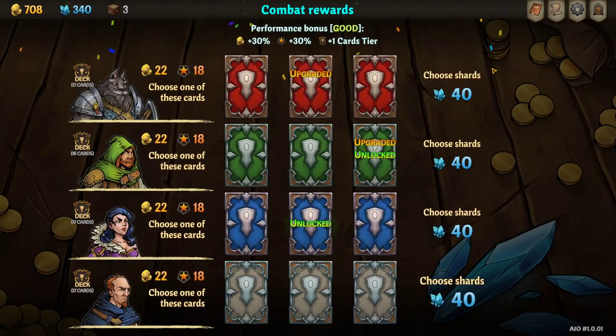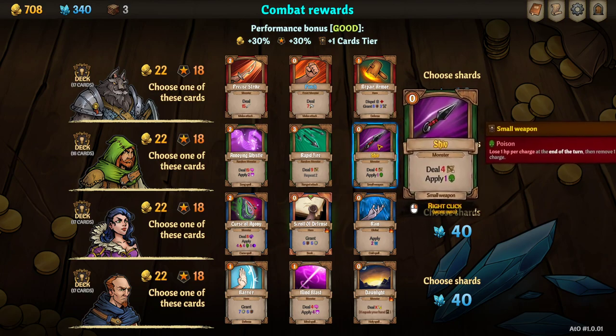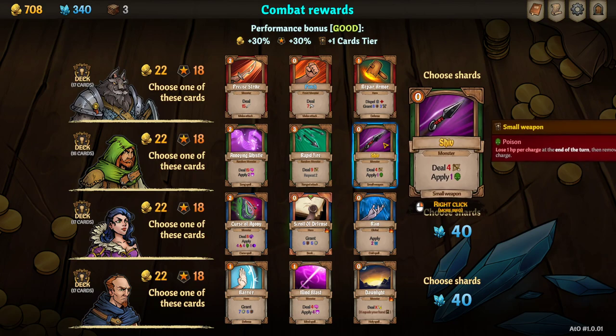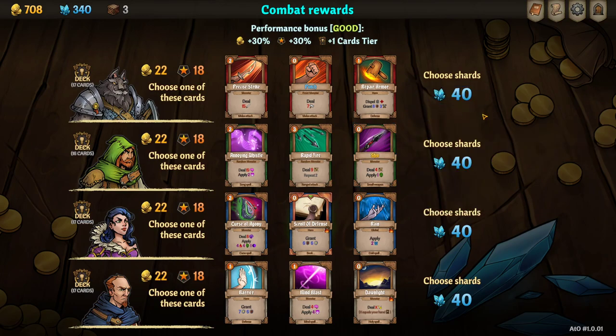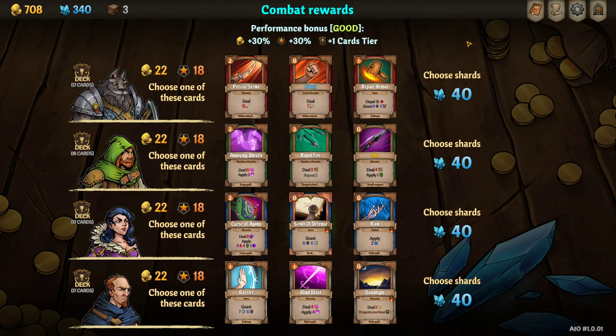All right, upgrade, unlock, upgrade. Let's see. So performance bonus, good. More gold, more experience, and plus one cards tier. So we got the Shiv, zero cost. Any monster, four ranged, and apply a poison. Punch for seven, bash. It's actually not bad for a zero cost.